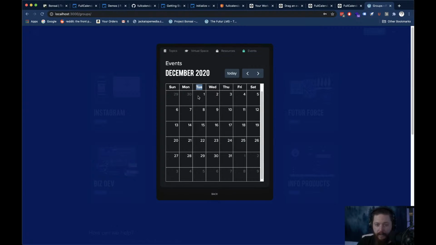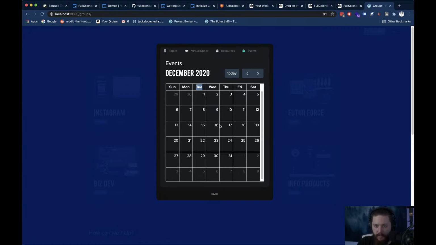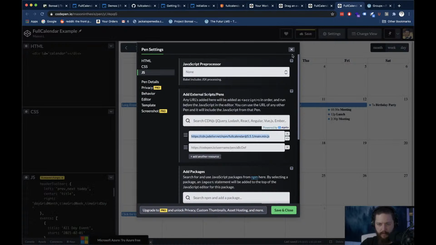I mean, I think that looks really good. It's awesome how it's already matching the style. I don't have data tied to it yet, so I don't know what the functionality is going to look like. I'm wondering if we can click on things to kind of bring up another layer on top. Let's go into the Codepen examples.